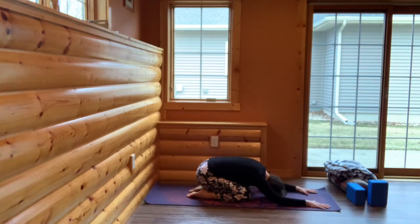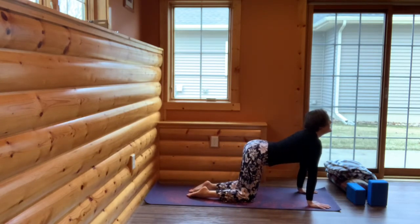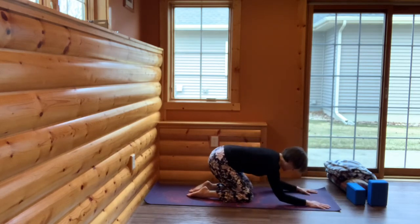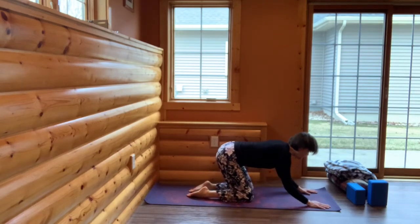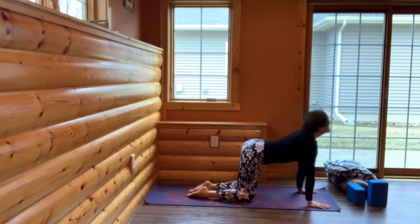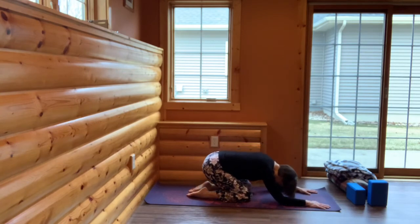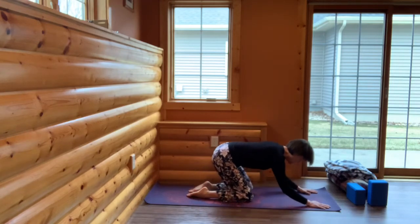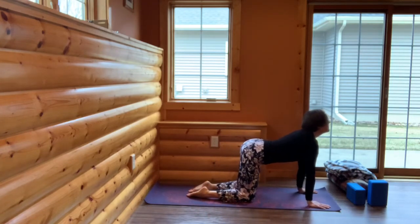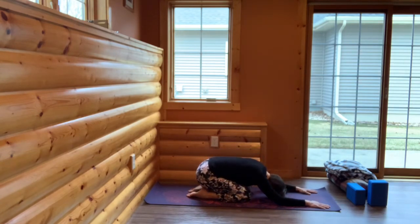And let's do that with counting. So breathing in for 1, 2, 3, and then exhaling for 1, 2, 3. Breathing in for 1, 2, 3, 4. Chin and tailbone up, exhaling for 1, 2, 3, 4. Pause. Breathing in for 1, 2, 3, 4, 5. Exhaling for 1, 2, 3, 4, 5.